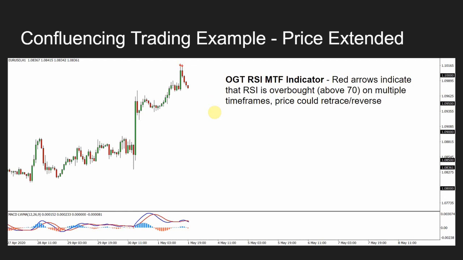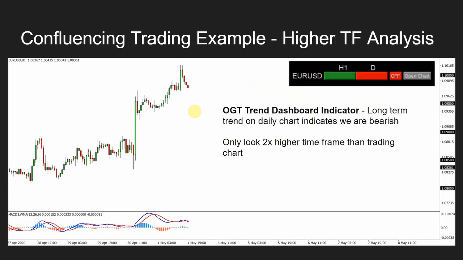The 1 hour, and one time frame above, which is the 4 hour. So the 1 hour and the 4 hour were oversold within these two sections over here. So that again gives us another clear indication that price is overextended and will want to come back and mean revert back to its mean. So again, giving us another indication that potentially price may reverse or at least retrace.